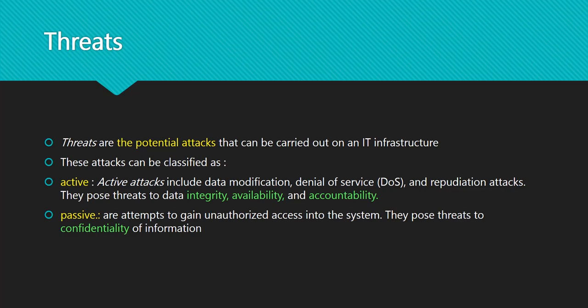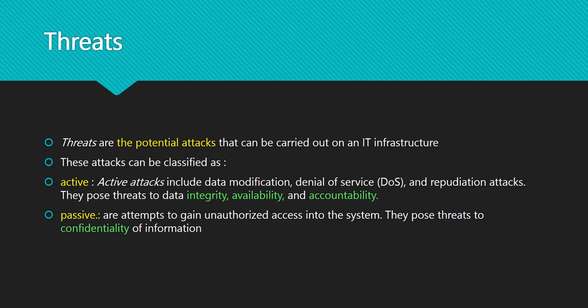The second one is denial of service attack, means making the resources and the applications unavailable to the authorized users. So this can breach the availability of the system. The next one is repudiation attacks, which can breach the accountability. Repudiation attacks mean that any person or attacker who has done something malicious to the system then removes any record that can prove that something malicious has been done on the system. So this means removing any record, any log, any transaction that can prove any sort of malicious attack.